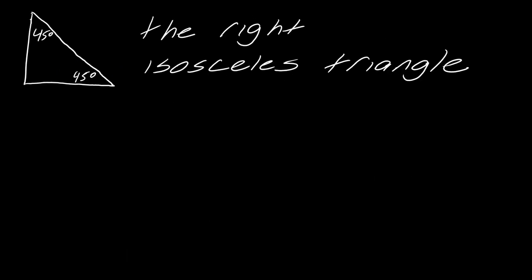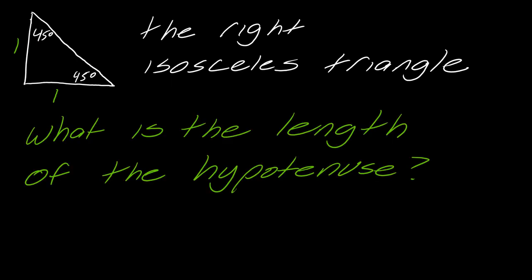I also want to talk about the right isosceles triangle. What makes this what it is, we're going to have two sides that are the same length. And then the hypotenuse, we'll talk about that in a second. And you also have two 45-degree angles. So this is what makes a right isosceles triangle. So of course, we have to wonder then, what is the length of the hypotenuse? And we're just assuming that these are a length of 1. So this didn't come from anywhere. I'm just giving you this. It just makes our life easier. So just go with me on this.